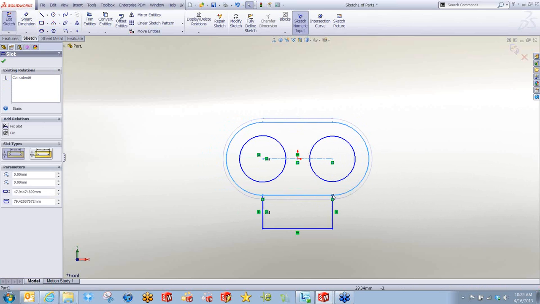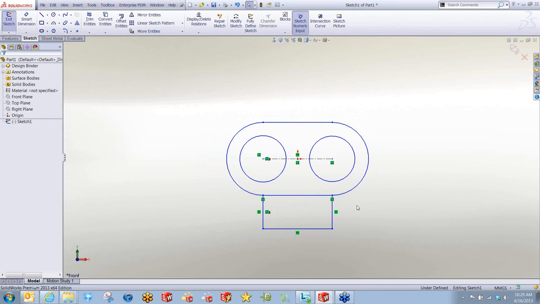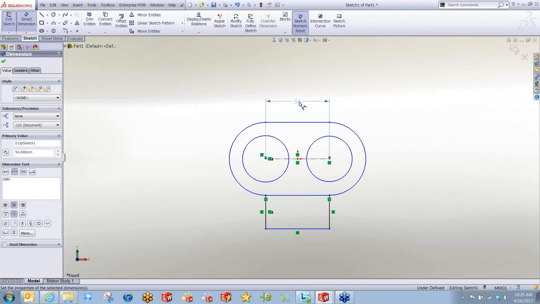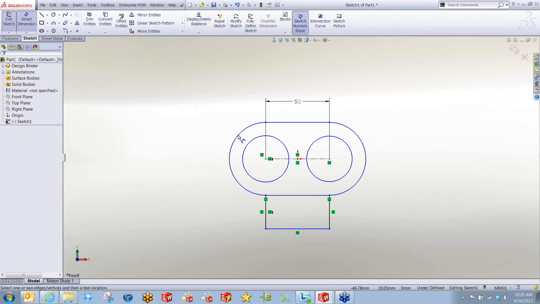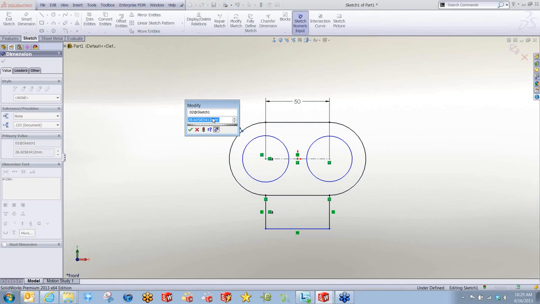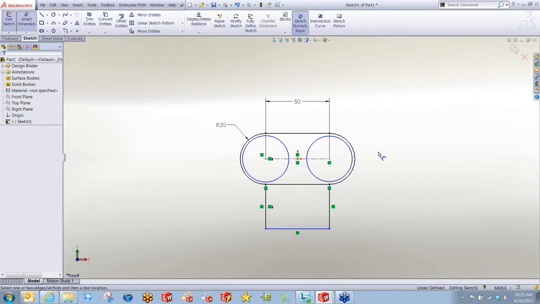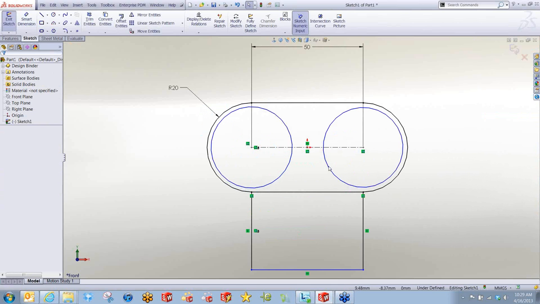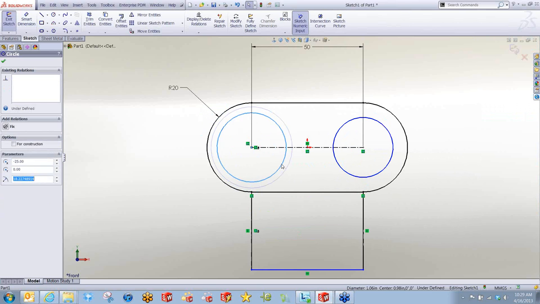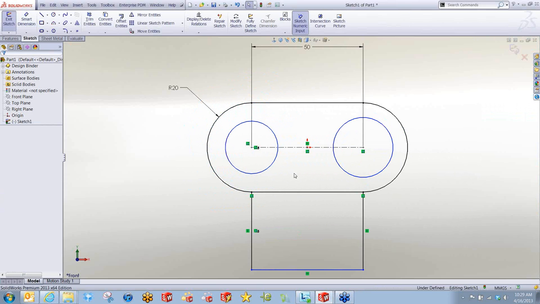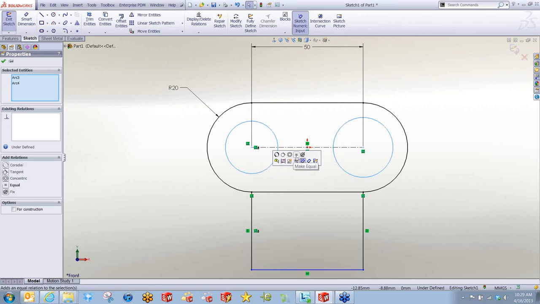And you'll see at the moment my sketch is free to grow and change, but it grows and changes according to the relationships that I've already established. All right, now I'm going to go ahead and start keying in some of the known dimensions that I'm looking for. And as I'm doing this, I want you to watch the color of my sketch. It's going to slowly change from blue to black, letting me know where I've got definition and where I'm still missing it. Okay, you can see, again, my circles are still free to change.